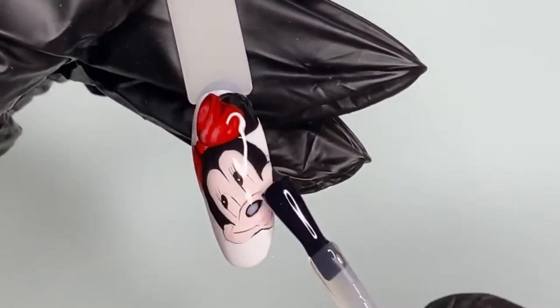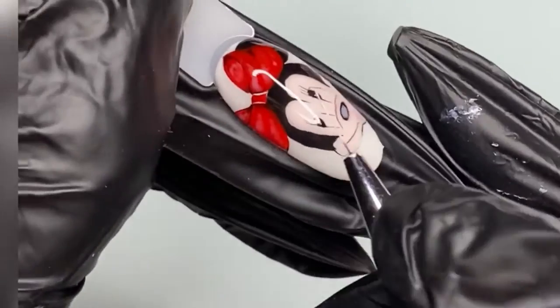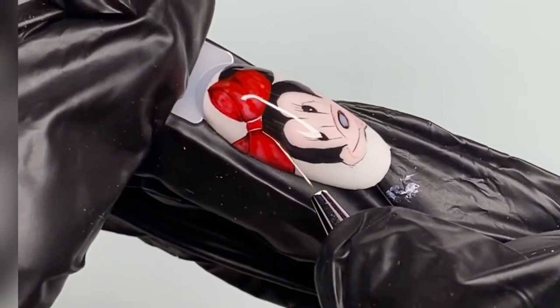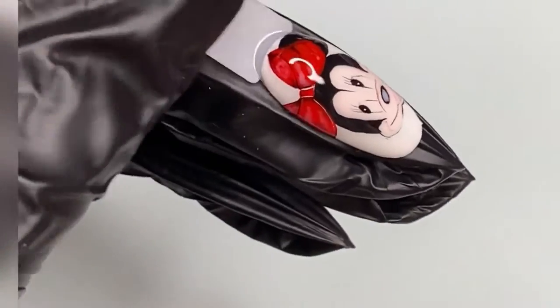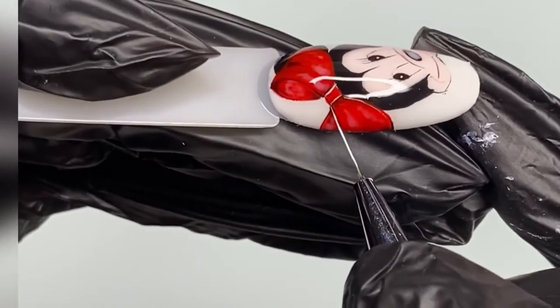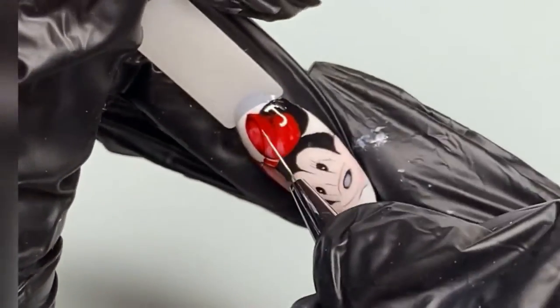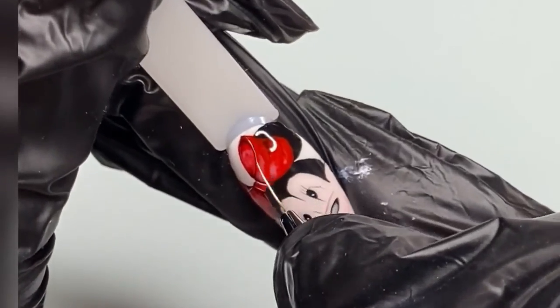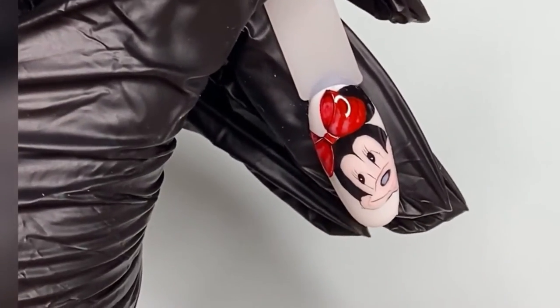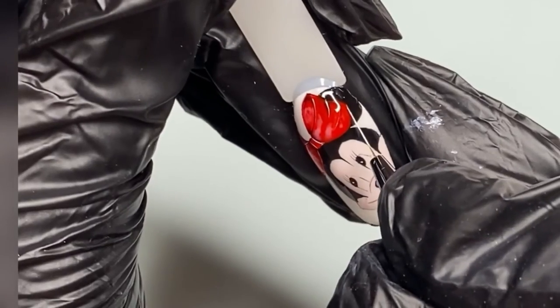Then using white gel paint, I'm starting to add highlights. First of all, for the bow to give contour. Remember, I draw inside and beside the black line. This way we'll create a more three-dimensional effect. Then we cure for 60 seconds, and our design is ready.